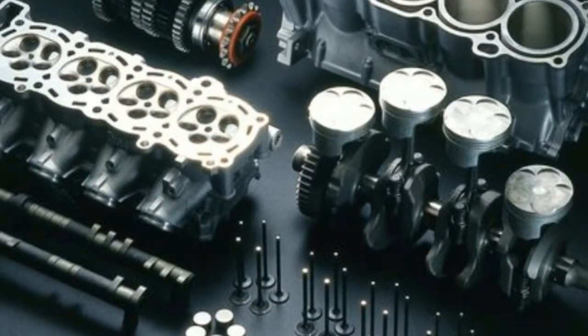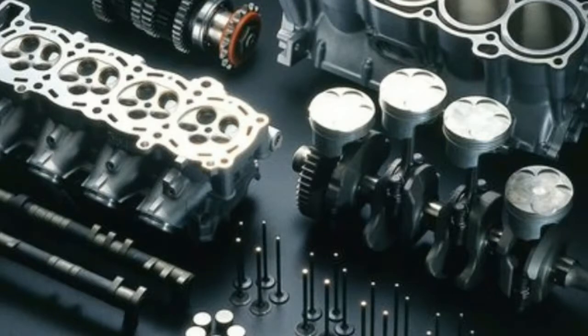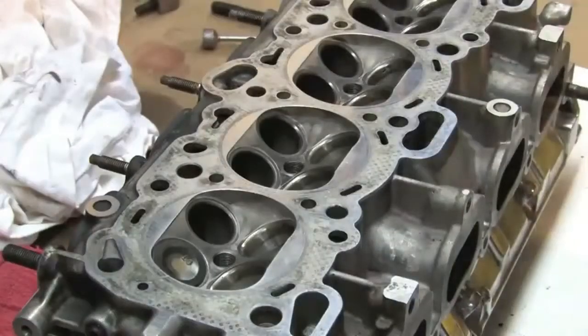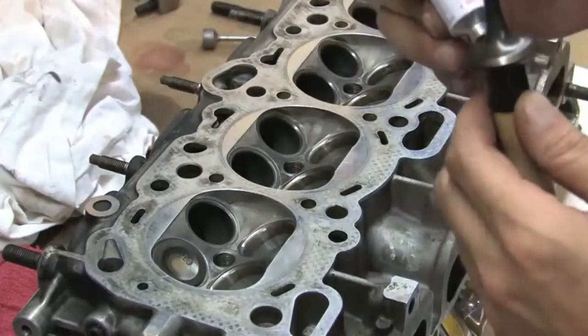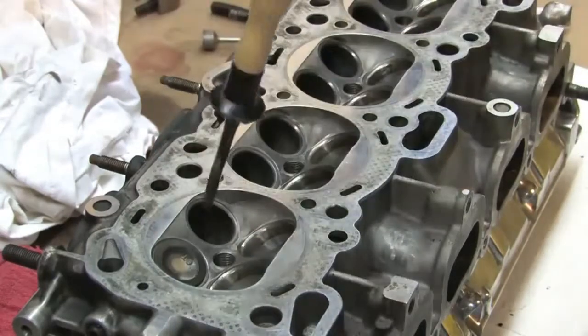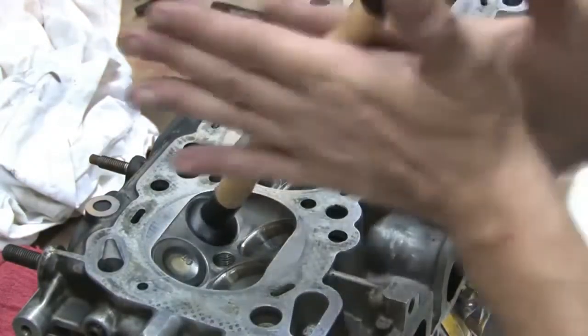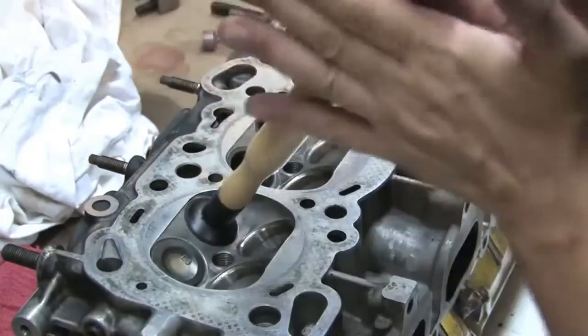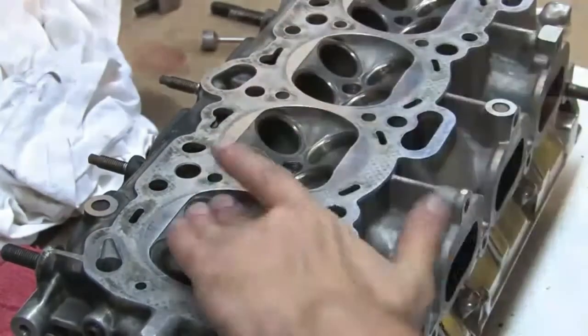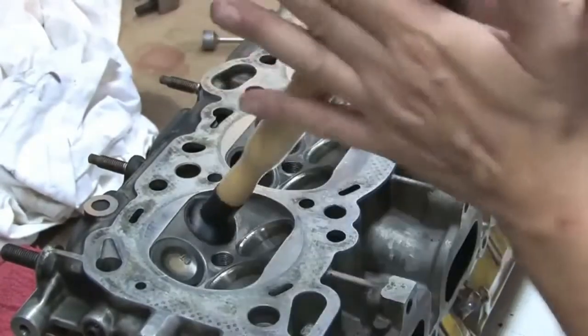After a thorough inspection of all parts, it's time to make the changes that will garner added power. For Stern, who learned much of his tricks from the Yoshimura Suzuki squad, this means performing a valve job — making cuts to the valve seat that will change where the valves sit when they're closed. Done via seat cutters, this will ultimately enhance airflow and valve seal. There are specific numbers, and these numbers are going to vary from engine builder to engine builder, but the idea of the valve job is to, done properly with the proper angles worked out on a flow bench, enhance the airflow and even possibly start the airflow earlier. Really, a lot of the power you make is going to be in the valve job, Stern says.